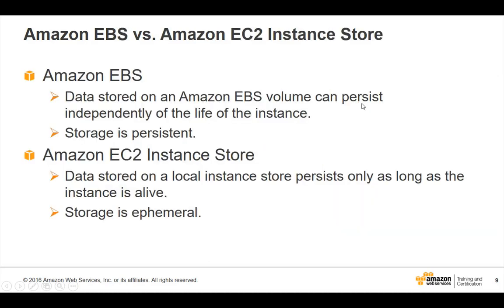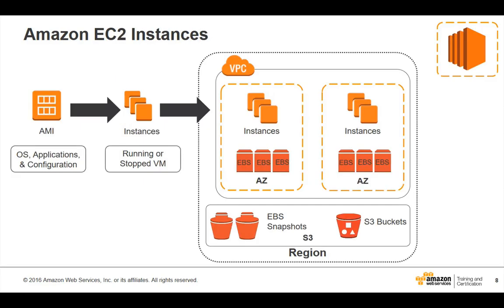Okay, so that's what this slide is referring to: the data stored on an EBS volume can persist independently outside the life of the instance, and the storage is persistent. That is not true where you store information on the machine itself. Data stored on a local instance only is going to stay there as long as the instance is alive. When you stop and terminate that machine, it's gone, and so is your data. If you've done this, that's not a problem, because even if this machine dies and it had this associated with it, that's fine. Not only can you snapshot this, as we talked about before, you could also just pop it in there. Yeah?